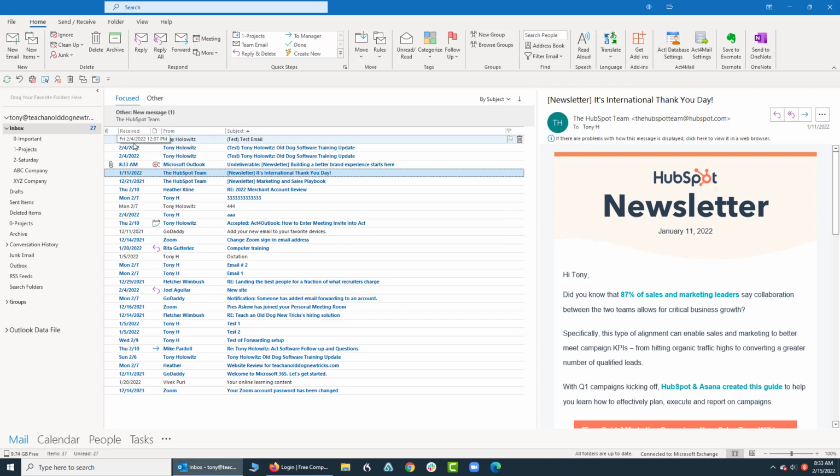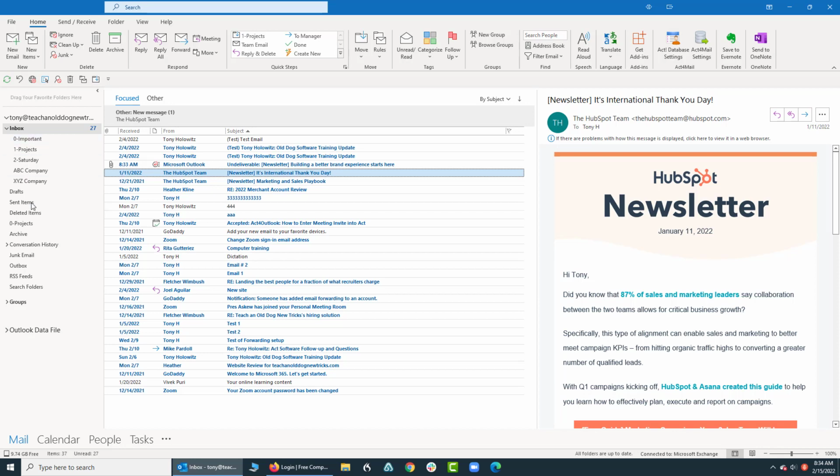But having said that, what I want you to recognize is that you have the ability to search for things based on a lot of criteria. When something was received, who it's from, what the subject line is, all kinds of criteria. Because of that, even if you had just one folder and you wanted to use that folder to put everything in, remember I was talking about I have a folder called the important folder, and anything that I think, you know what, I don't want to delete that, I want to make sure I hold on to it, well, I'm going to be able to find it there.